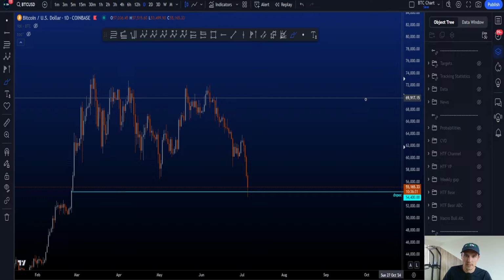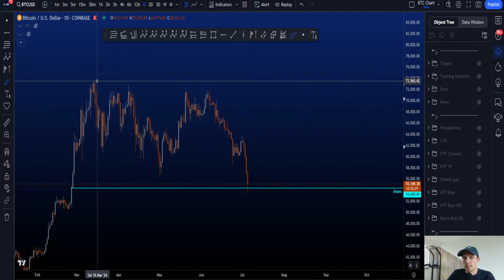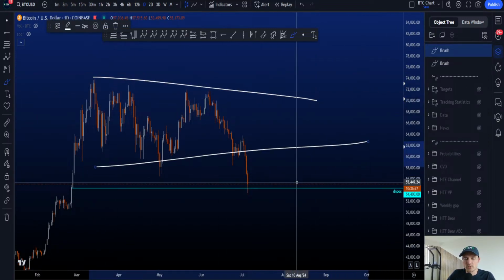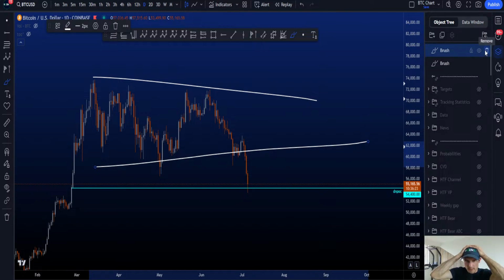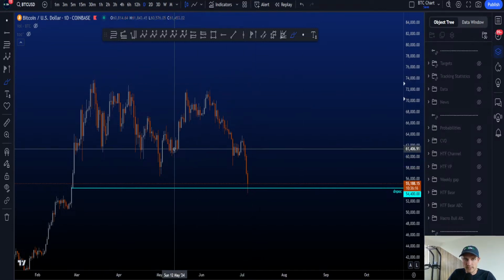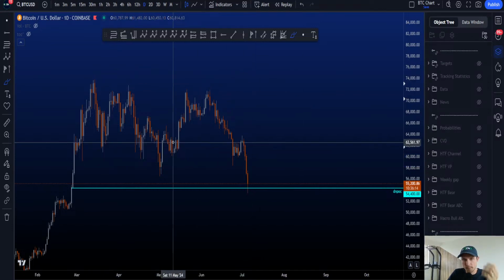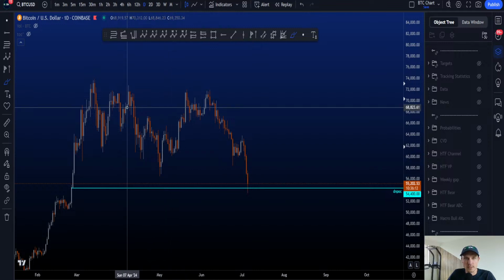Yeah, a triangle. I mentioned this in the past weeks. Triangle, very low probability. I don't get it. Why a triangle? People love looking for triangles, but it's so low probability. But yeah, anyway, it's invalidated.